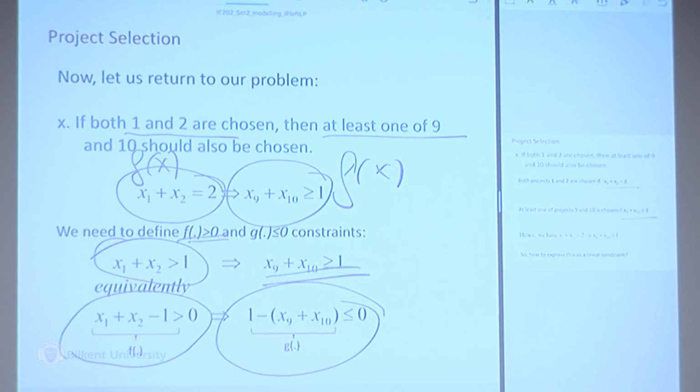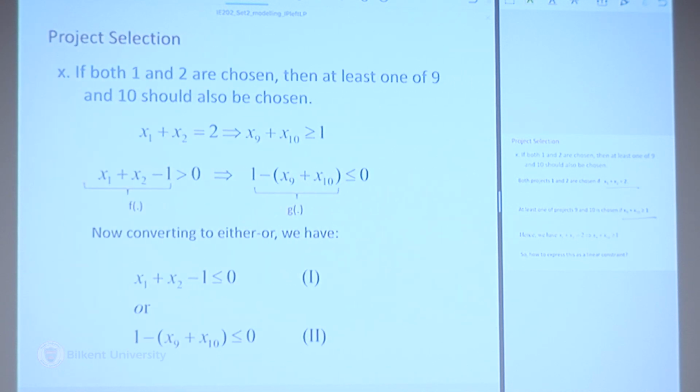I want x1 plus x2 minus 1 strictly positive, then 1 minus (x9 plus x10) less than or equal to 0. So this is f, and this is g, yeah? All right? The either-or version is this.